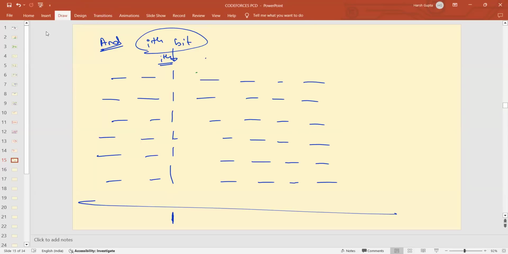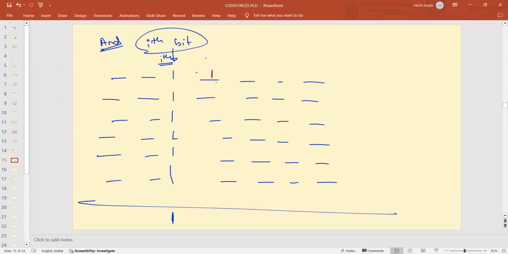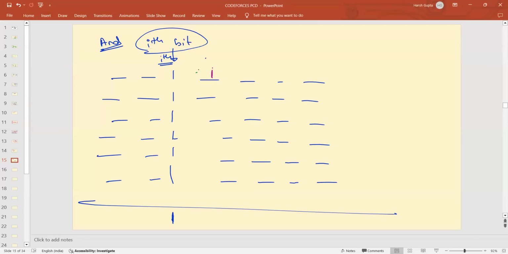Now, if I am aiming to have 1 as a result at the ith bit, I may have cases like this. For the first number, in this particular ith bit, I have value 1. For the second number, I have 0. For the third number, I have 1. For the fourth and fifth numbers, I have 0. And for the sixth number, I have 1 again. Now I know that if I do the AND operation, I will definitely not get 1 over here.